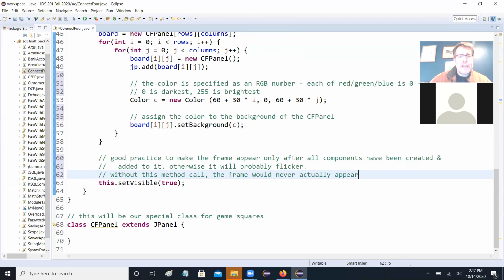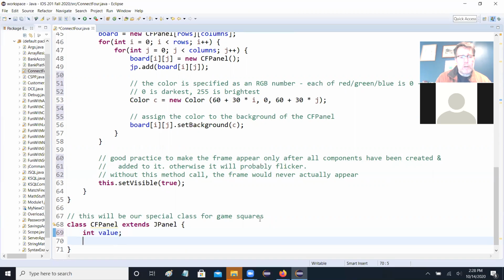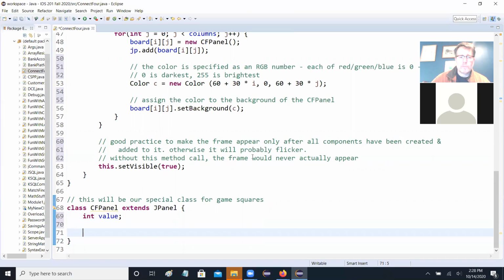Okay, next thing. So CF panel is going to have a couple pieces of data, right? Really only one. What's it going to be? It's going to be int value. Okay. Now, we can set up a whole complicated code scheme, right? Let's do it. So let's make a CF panel constructor.